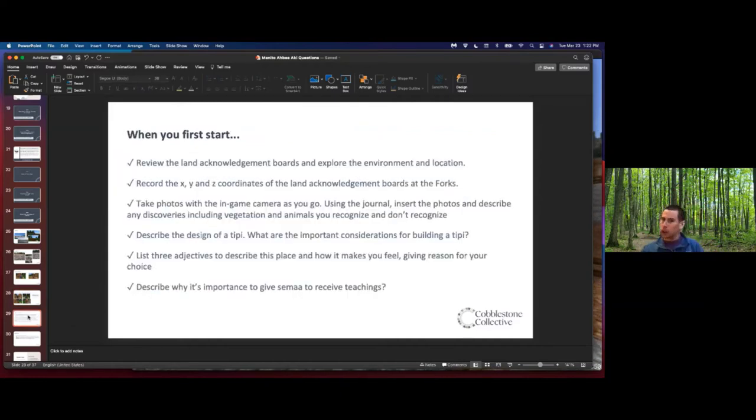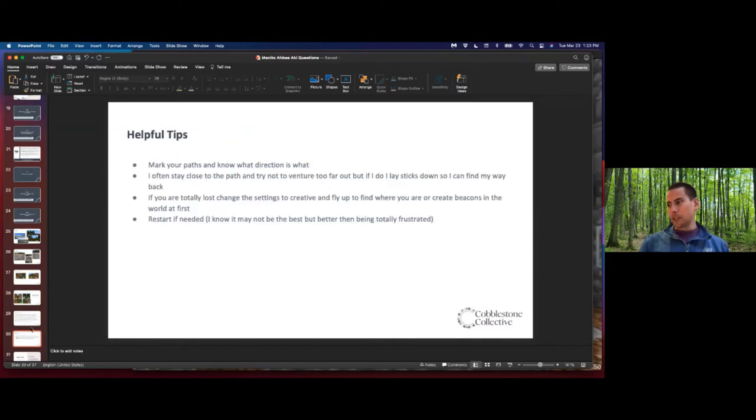So today, we aren't going to be able to get through everything as we go through here. I'm going to show you how to play, and then we're going to play in the world and see where it goes. But we're really going to, a couple goals. I want you to look at the land acknowledgements. Remember to record your X, Y, and Z coordinates, because this is how I don't get lost. I actually write down the coordinates, and I think Amar is going to remind me when I get in there if I forget to turn on my coordinate grids, right? You'll find some portfolios and pictures that you can take things of and record stuff. And then you're going to explore the world that's around you, okay?